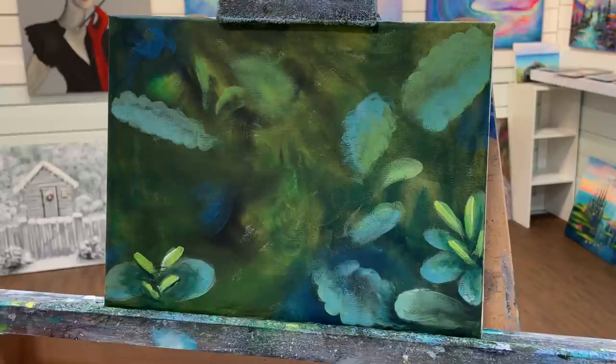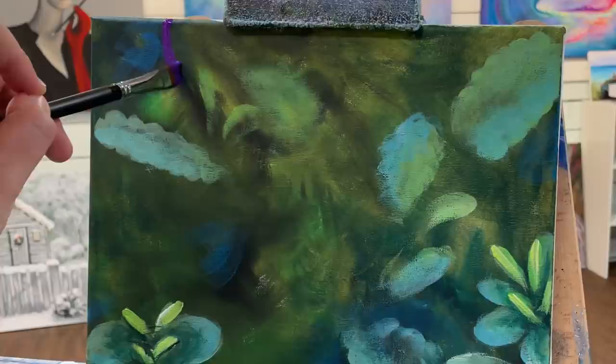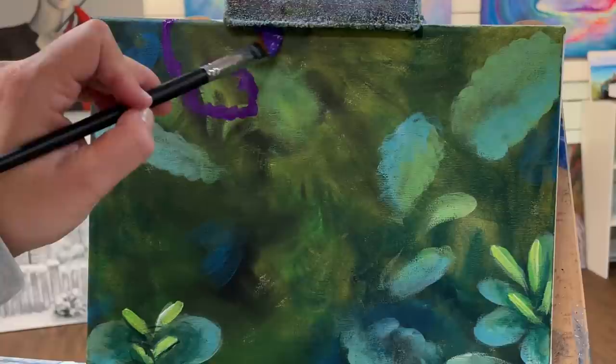So pansies can have 4 to 5 petals. We're not going to see all of them. We're just going to see part of two and a third one up here. So I'm going to start with the edge, wiggle, wiggle, right like that, wiggle, wiggle, and then the other one that's going to come down here. And then the other one around here.